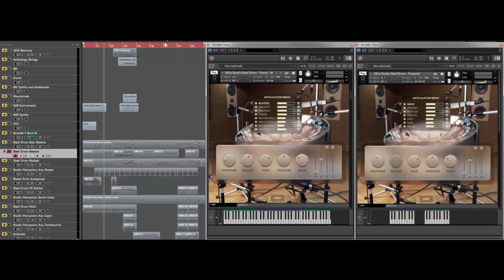Or more complicated stuff like this one up here. Let me show you this one. I'm playing hard on the keyboard here, so you can hear it burn through more of the velocity layers. You get a little more of that detuned quality in the steel drum.